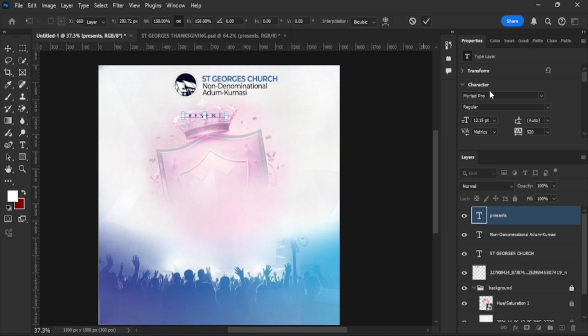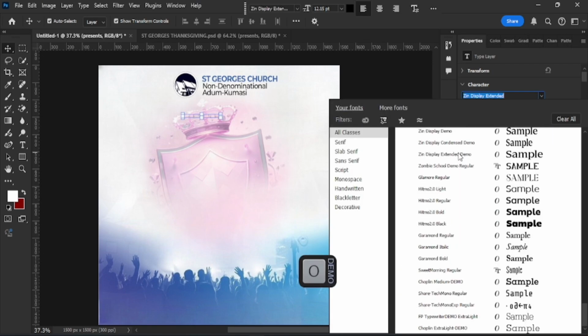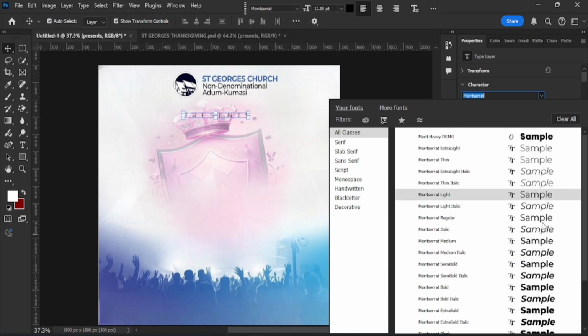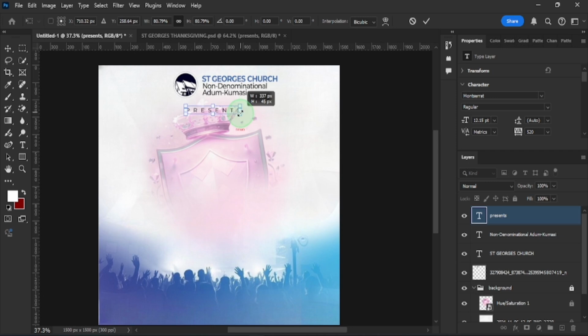So I think we need to change the font to Montserrat. All right. So the spacing and everything seems to be intact. The spacing is 520, every setting here, but it's too big for my liking, so I reduce it a bit.